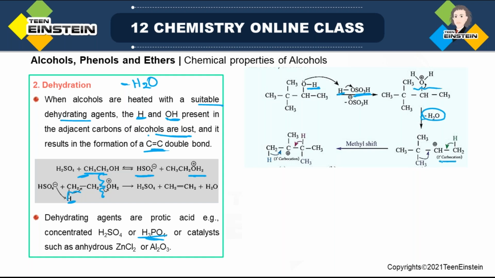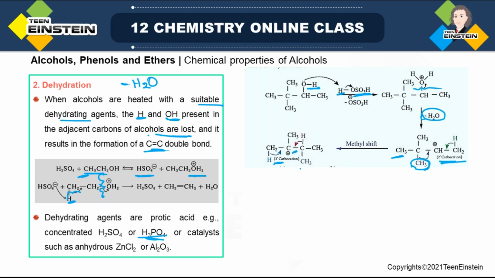You are getting a carbocation, but it is a 2-degree carbocation. You have to check whether rearrangement is possible or not. Yes, rearrangement is possible. If you are shifting any of these 3 methyls, suppose you are shifting this methyl, now new positive charge will be generated here, which is now 3-degree. So this type of rearrangement is possible because you are getting 3-degree from 2-degree. Now once you have obtained this 3-degree, next you have to remove one hydrogen atom.